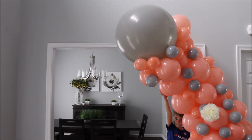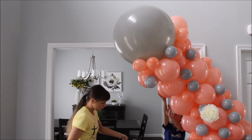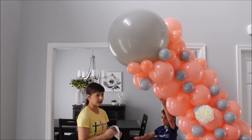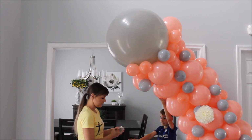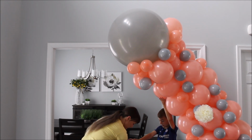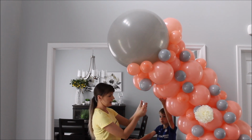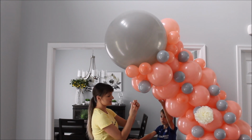I asked my son Victor to help me out, so I'm going to show you how you can attach your balloon garland to your doorway with command hooks, and probably I'll show you a second part with safety pins and other things. So I'm unpacking my command hooks, getting one ready. We don't need two for now. So we're getting one ready. So you just unpack, and it comes with the hook and this sticky part on both sides.